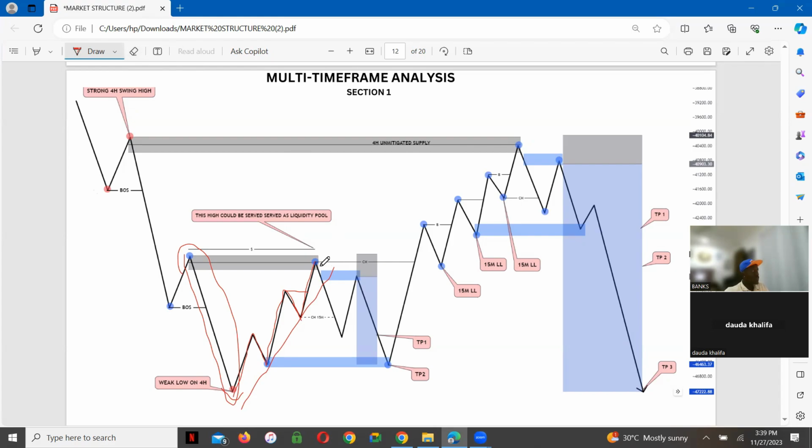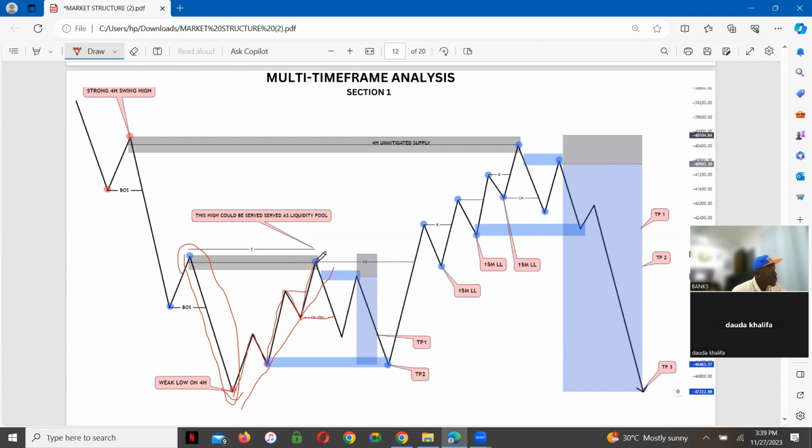So what do we do? We need to wait to see the short-term uptrend realigning with the long-term downtrend. Long-term market structure is saying we are in a downtrend. Short-term market structure is saying we are in an uptrend. So for us to start selling, short-term also needs to tell us that right now we are in the same direction as the higher time frame. We're in the same direction as the higher time frame because the smaller time frame has also given us what? A change of character here.